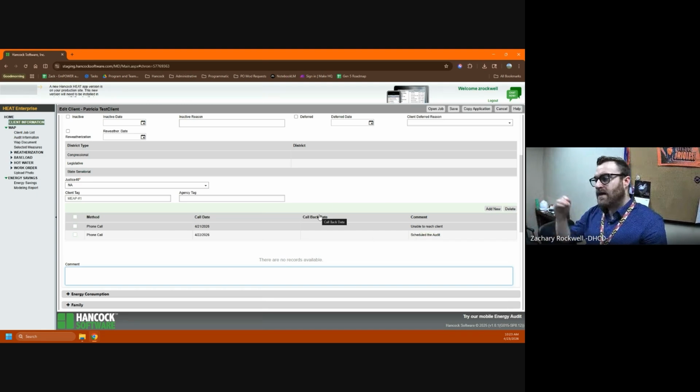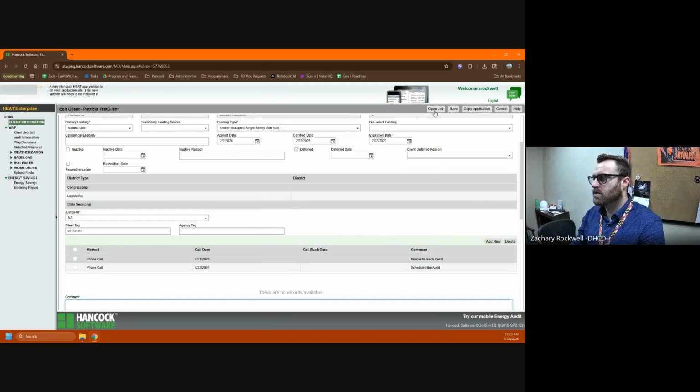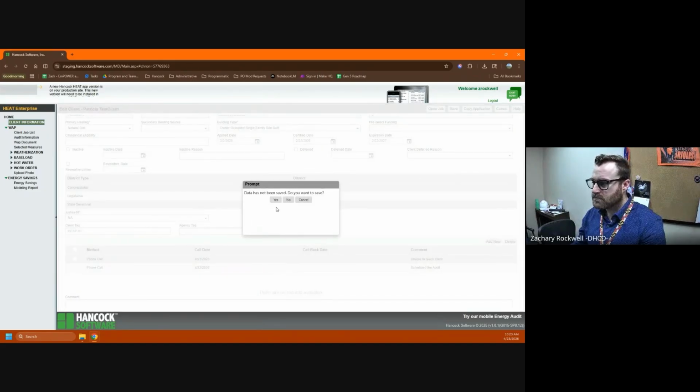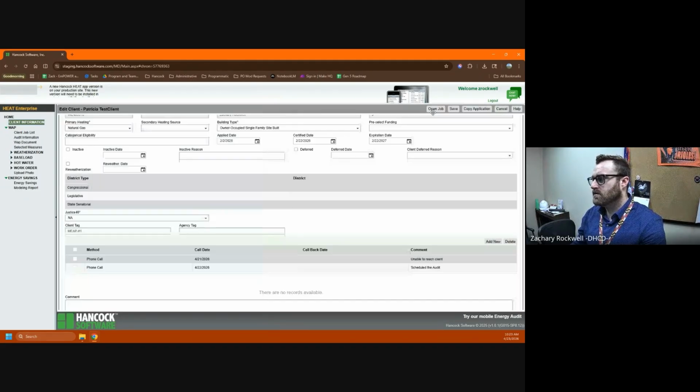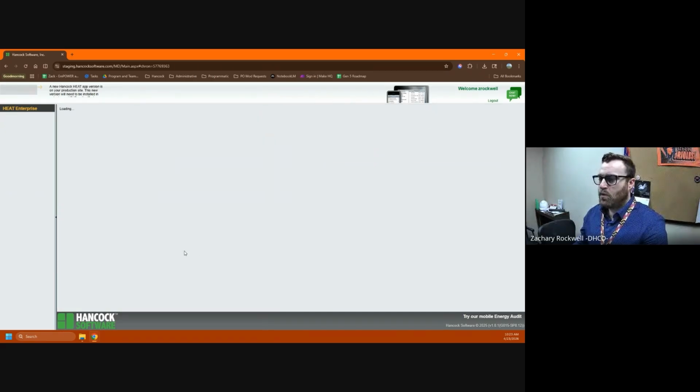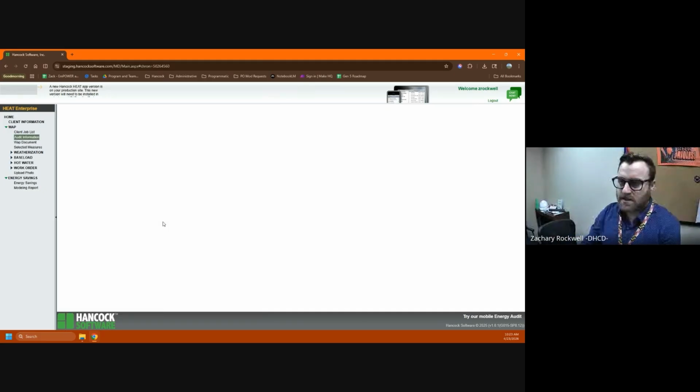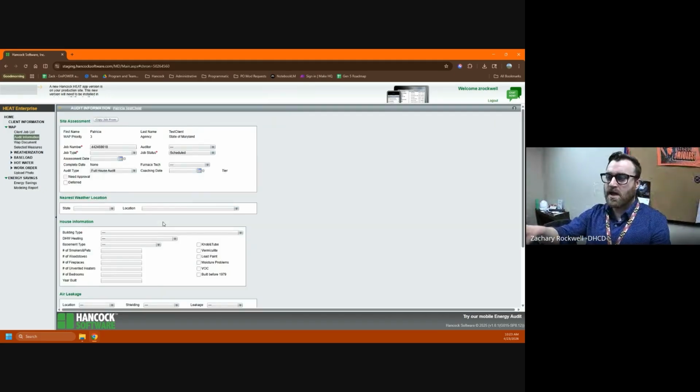Once you go through that and you've scheduled the client, you would go up to open job. But save first, as I did not do, but you want to make sure you always save at the top so you don't lose anything. You open the job, and this jumps you over and creates the job record. Now this client will show up as a job in the job list, which I can back out and show you in just a second. So whenever you need to find that client, you can find them there.